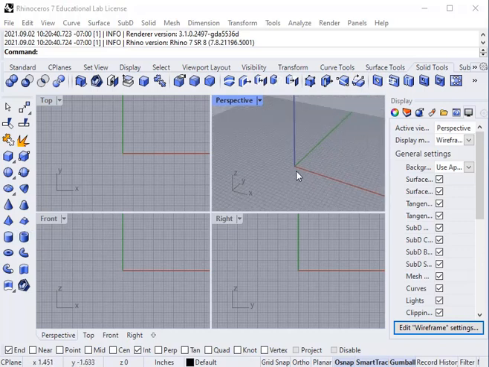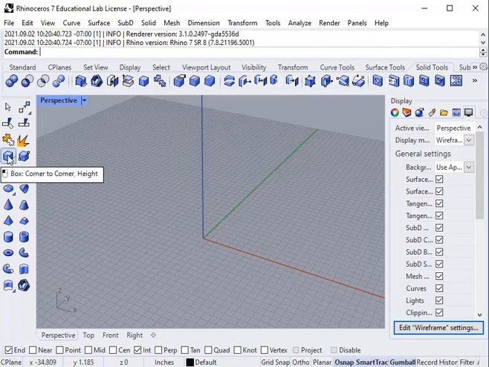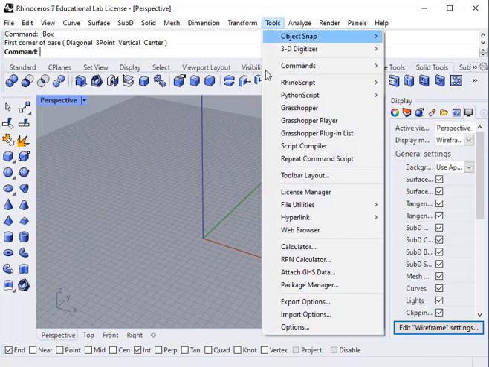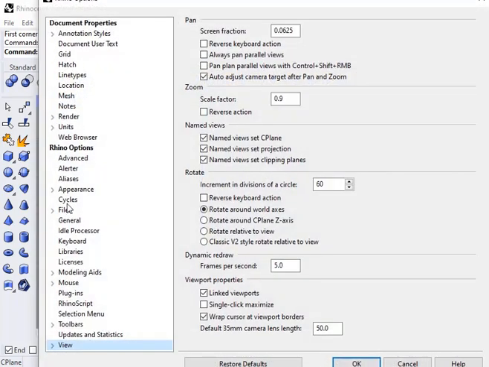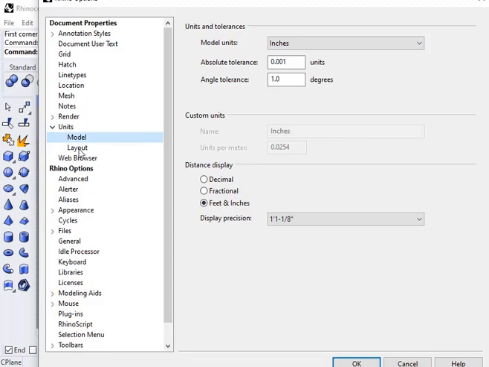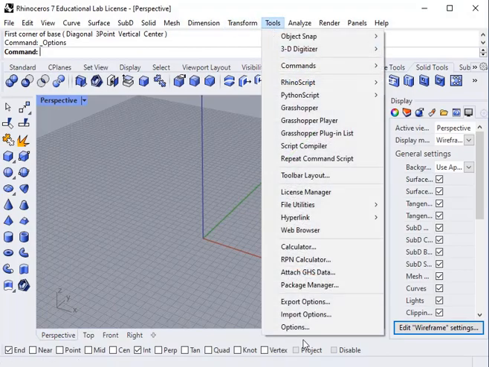For this next part, I know we have been working with a 24 by 24 by 24 cube, but this time we're going to move up to a 30 by 30 by 30 cube. First thing we're going to make sure that we do is set our options and set our units. Make sure that it is in inches, feet, inches. That's the model, layout, feet and inches. Okay. Whoops, I forgot to do one more thing.